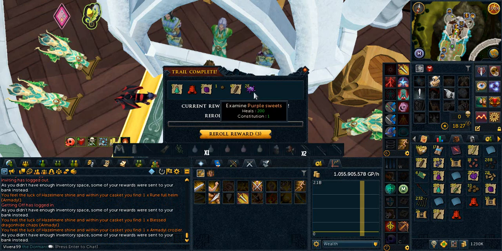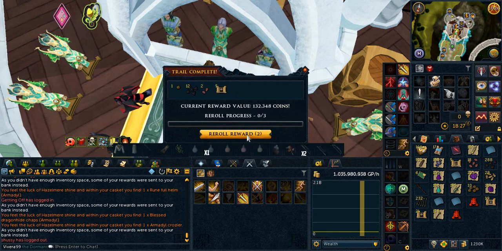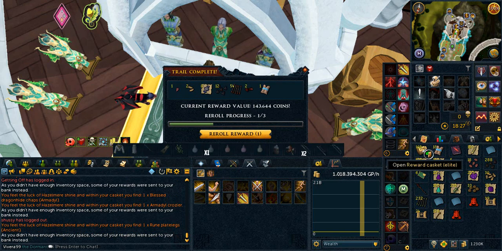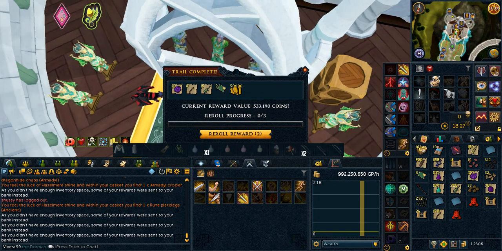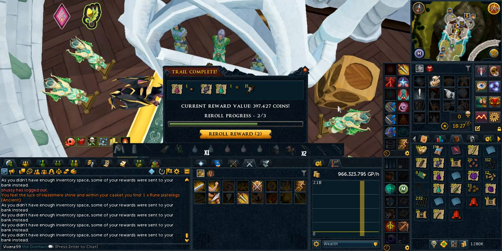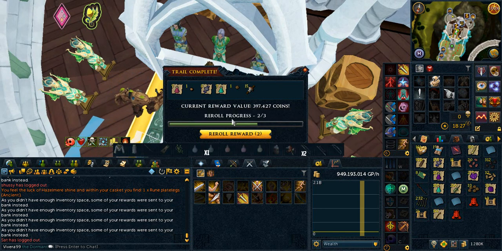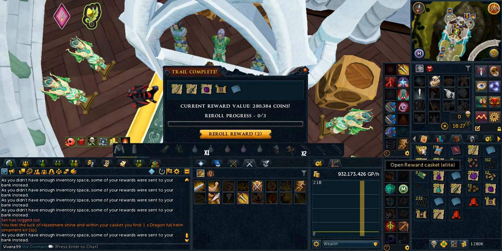Okay, that's purple sweets. I think I have enough in the bank, so I can reroll that. 132k. Confirm. Another master. Yep, I'll take that. Another master. Yep. What is this? Gutano teleport. Okay, whatever. 500k. 322k. Okay. We have 15 red fire lighters. I didn't see that for a while, but I'm going to reroll that. Okay, 379k. We have 280.